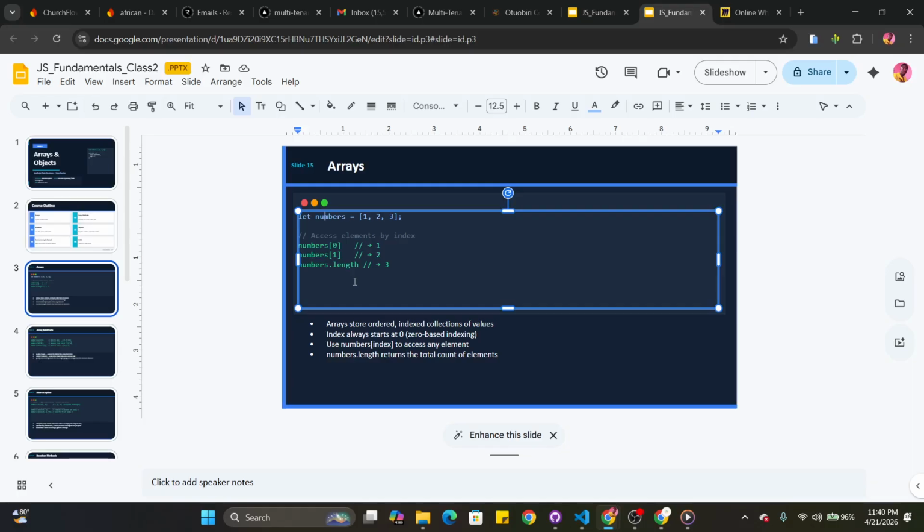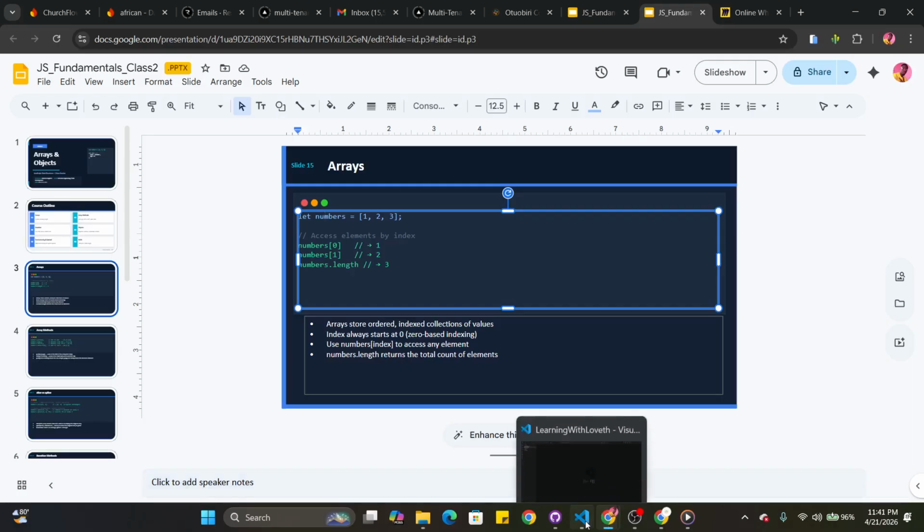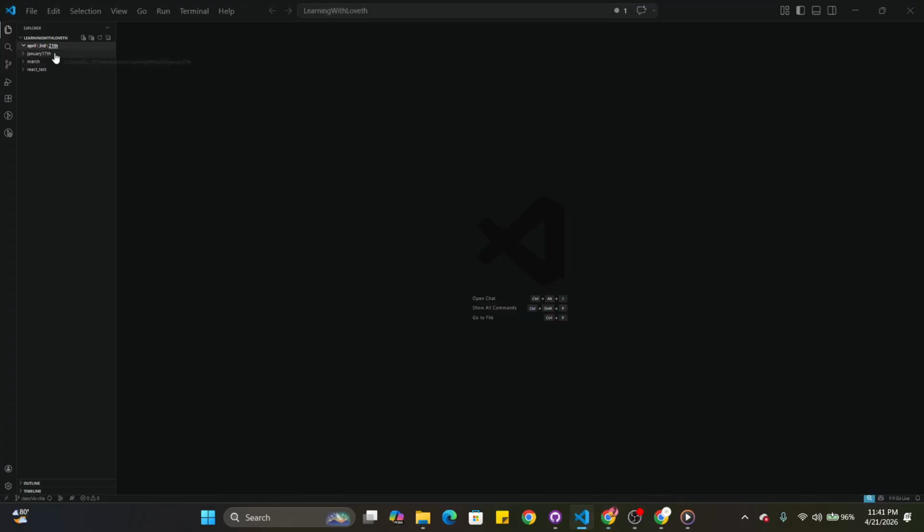Okay, so we can actually go into code to see how this works before we proceed. So I am going to create a file and call it index.js.